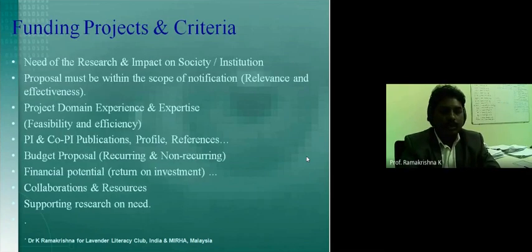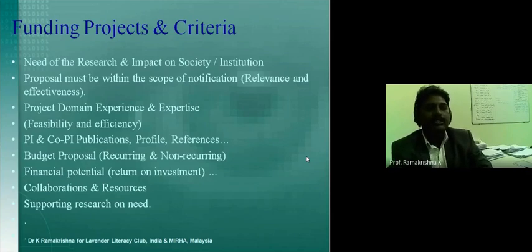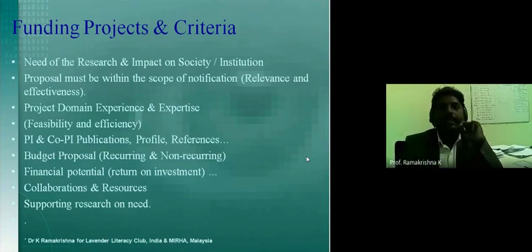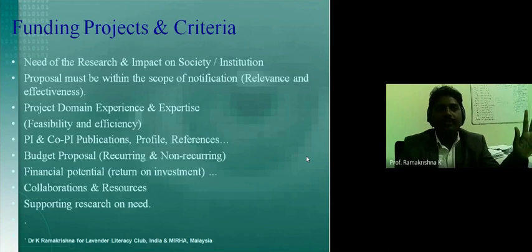Given another 5 minutes, I'll also cover the funding projects, the criteria, and the opportunities of getting research funds. Nowadays we have a lot of sources to get funds, but the only thing is we need to have patience. We have to work consistently on the proposals. Don't mind if it is rejected; improvise the proposal and reapply to a different agency or the same agency.